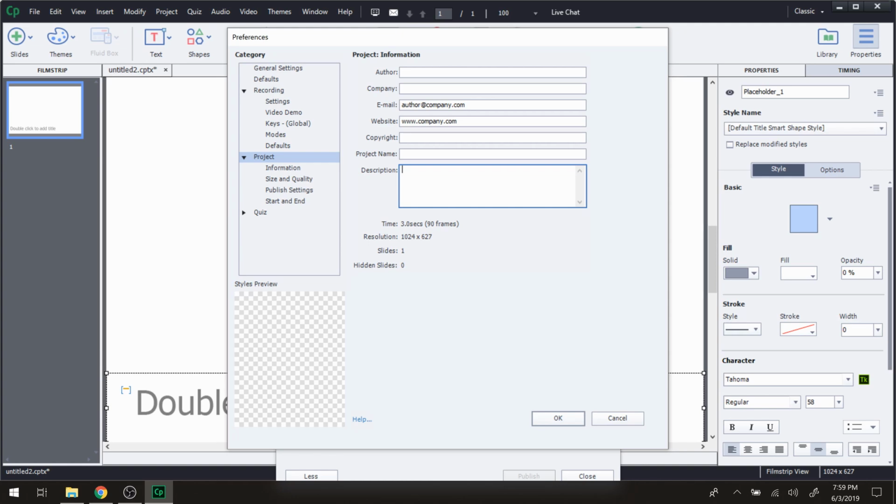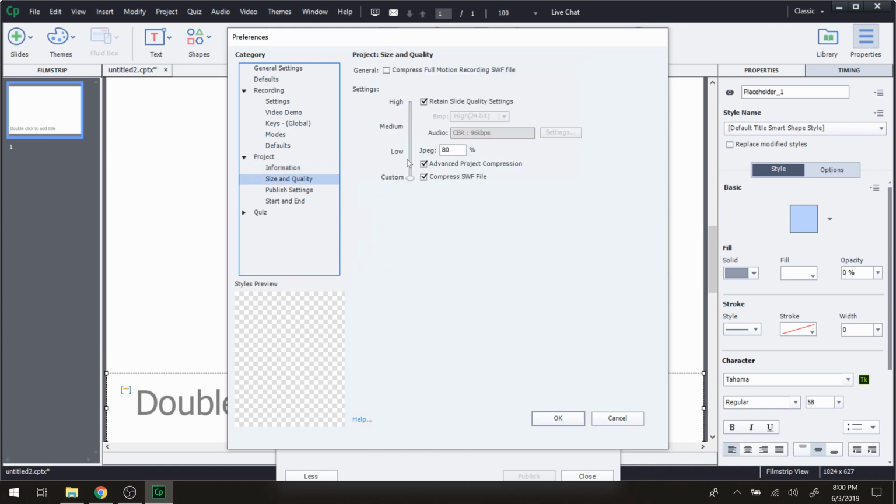Okay, this is an accessibility test. And then we could put our information in here or whatever. Author, Steve, company, Steve's company, yada yada yada.